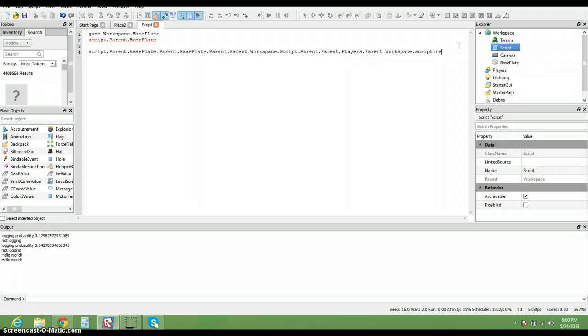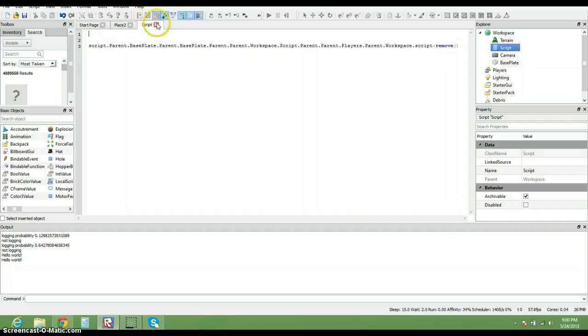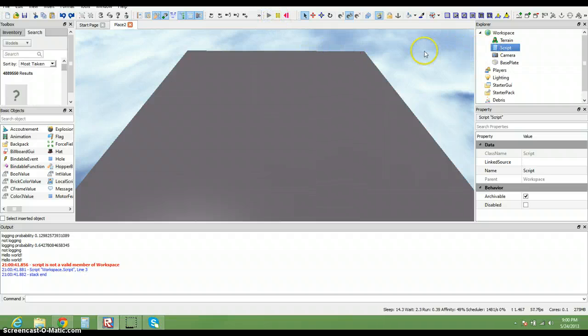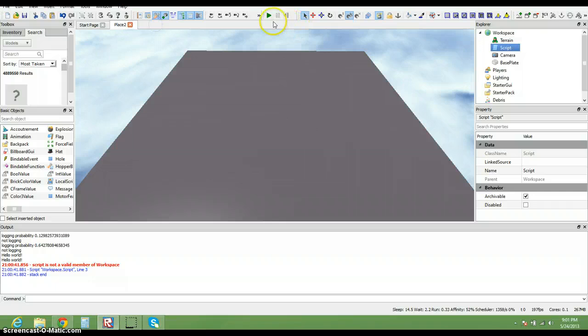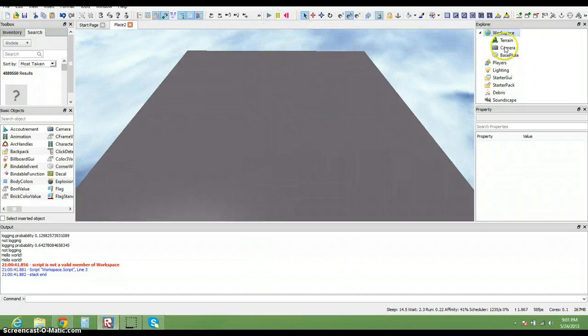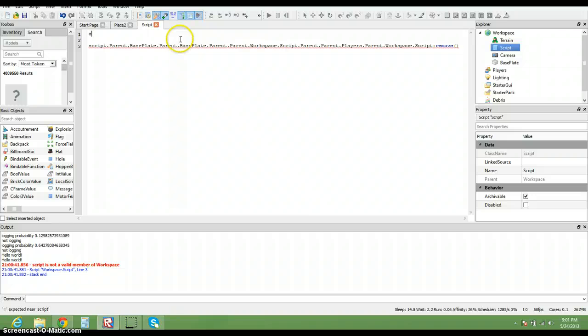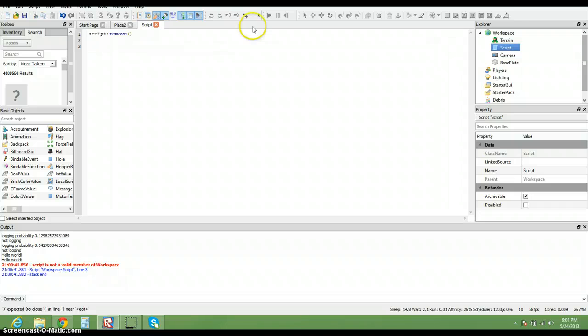You haven't learned this yet, and you'll learn it in a new chapter, but if you used a method like Remove and erased this, this would remove the script, or does it? Probably made a capitalization error. The capitalization error I made was right here, it was lowercase, but now if we ran this, then it removes the script. One more time, I'll play it for you. Look here. It'll remove the script. And that's just like saying script:Remove. If we said script:Remove and erased this, it's just the same.